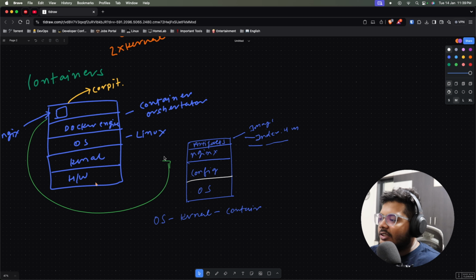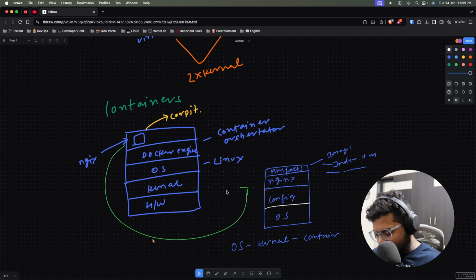For that we need to go back to this example. So let's suppose a user comes to the website, it asks for something. For the processing, it will go to the Docker Compose engine. It says, okay, I need to perform this activity. Docker engine says, okay, I can help you with that. It will talk to the OS regarding my request.